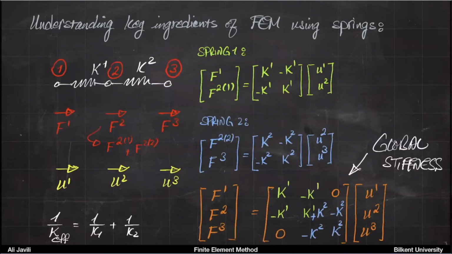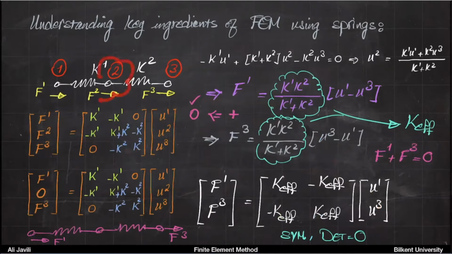And then also we talked about two springs in series. The procedure is formally identical to what we have done before. You just write the systems for each of the springs, and then you assemble them into a global system. On that global system, you impose the condition that you have no external force at node 2, which makes these two springs indeed two springs in series according to our definition. If you play with that a little, you can calculate the effective stiffness, which would be also what you have known before. In all of these examples, the stiffness of the system, whether element-wise or global, always has nice properties. It's always symmetric, it always has zero determinant. Later we will see that zero determinant is actually a problem for solving a system, so we are going to get around it.